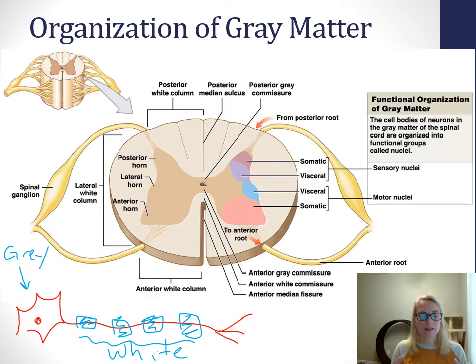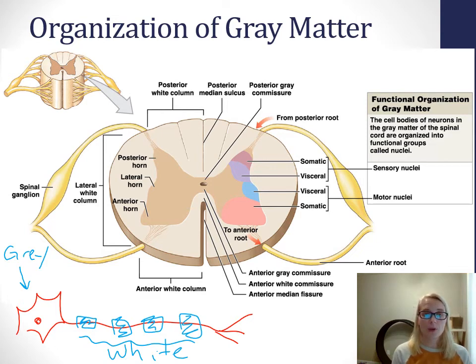So think of the gray matter as a processing center, because that's where all the EPSPs and IPSPs are coming in and summing, where the white matter is just the freeways. These are action potential thoroughfares where information is just being sent up or down in the particular part of the spinal cord. So when we take a look at the gray matter organization, we start naming some of these nuclei. Think of them as the cell bodies of these neurons that are processing this particular kind of information.